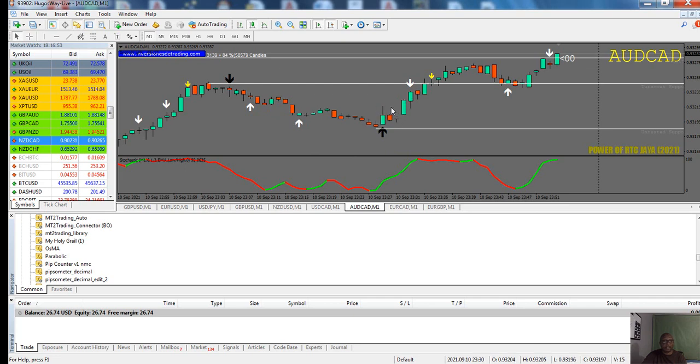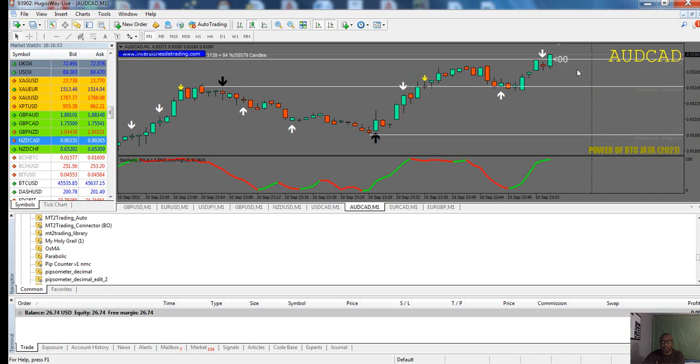Binary, you're in profit. Now remember, in case I didn't say that, you always go in the direction of the black candle. If it's going down, you do a sell or a put, as in binary. If it's going up, you do a buy or a call, and you're in profit. Then, as you see over here, there's nothing else happening. Then the market's closed. Okay, let's come to another one.